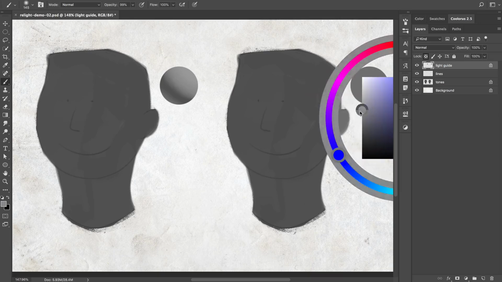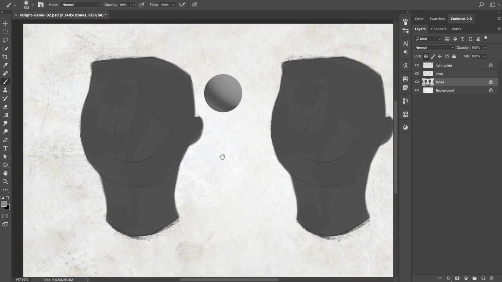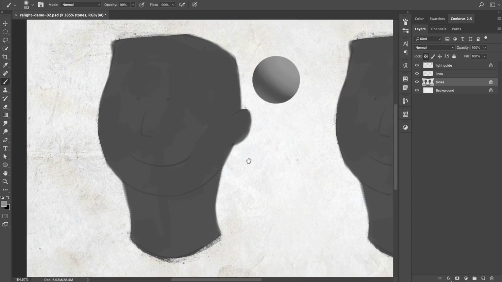Now, let me choose a different light direction here. I'm thinking that something from the bottom could be good. And maybe a light direction that's less frontal, more from the side or from behind the head, so we get a bit more shadow. Something like this. And some reflected light. Wow, see how much rounder the light guide felt after I added the reflected light? Important here, always keep the reflected light more subtle than your main light source.